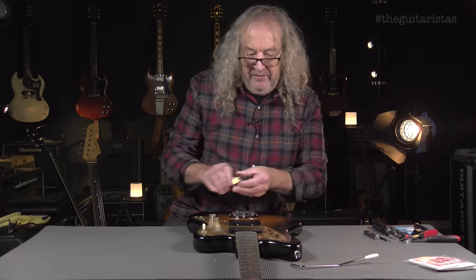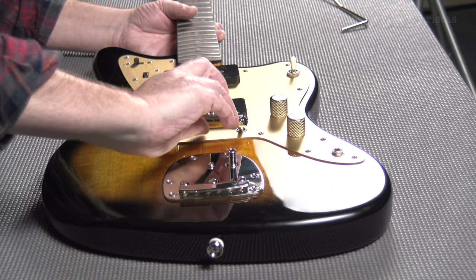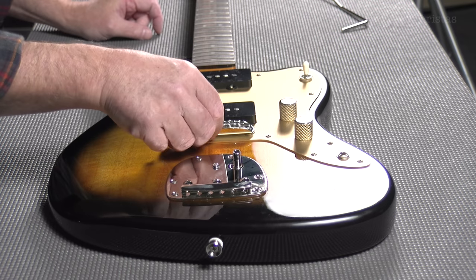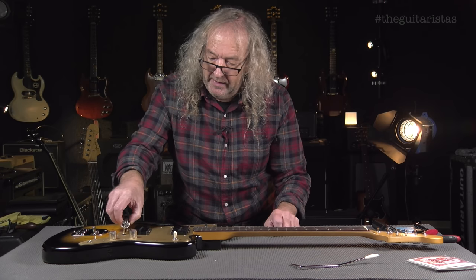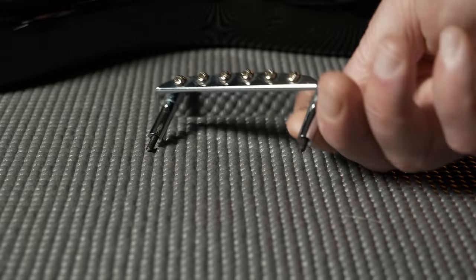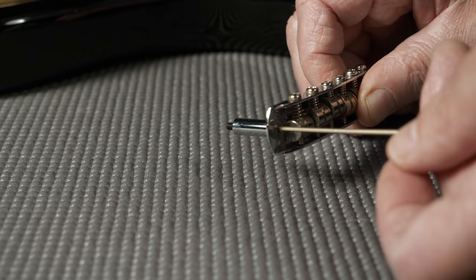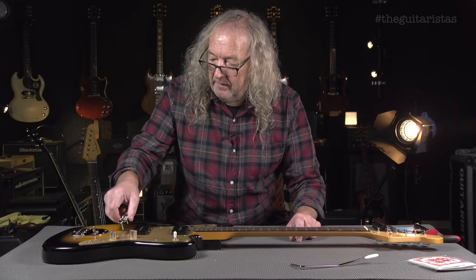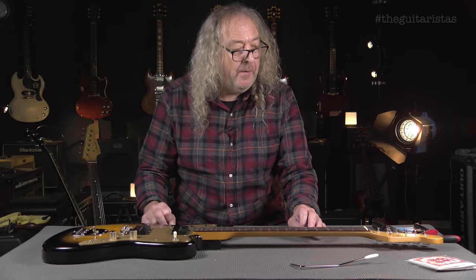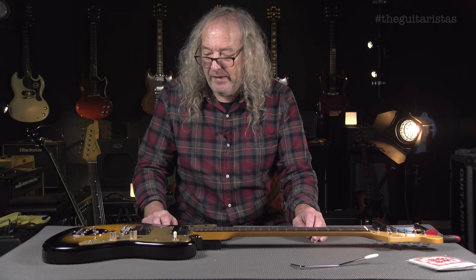So these are the posts, and obviously they fit in the holes there. But it's quite loose. It flips back and forward. So a lot of people will wrap a bit of tape around those so that it's a snug fit. And these are the screws. See, it's gone. They're on a little pivot on the end. You see. It's an interesting design, and I'm sure that it can work perfectly well if it's set up properly. But a lot of people prefer to change it for something that works more reliably, I think.